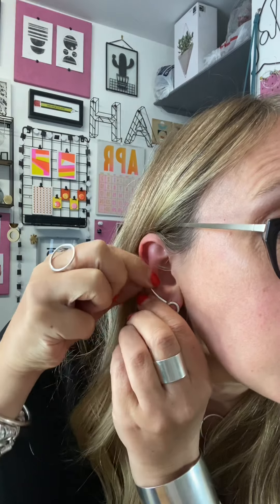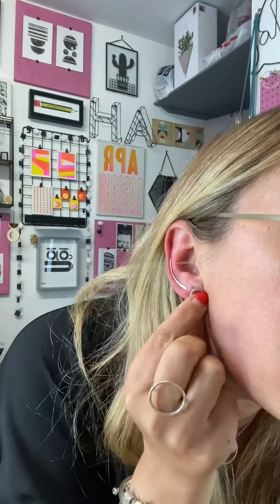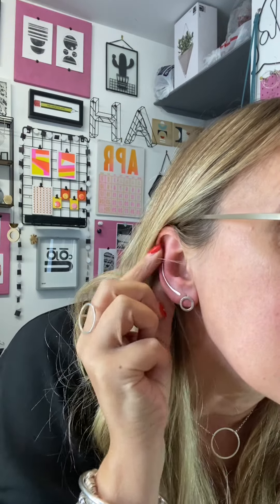They do tend to stay where they're put, in my experience anyway. You can either wear it in the main piercing or, if you've got multiple piercings, further up the ear. I like to wear one with a pair of earrings, but it's totally up to you how you choose to wear them. I also make these in a beaded wire version — little bobbles — if you want something a little bit fancier. I make those in singles and in pairs, also in gold filled if you prefer a gold coloured climber rather than silver.